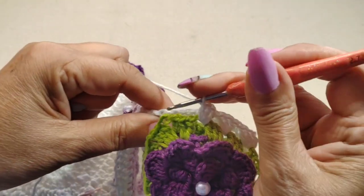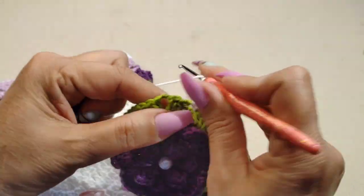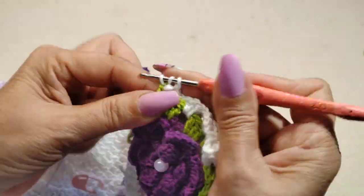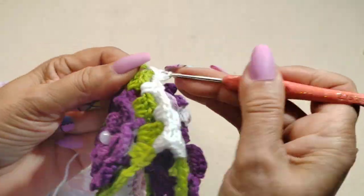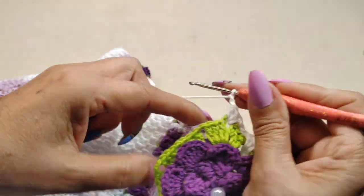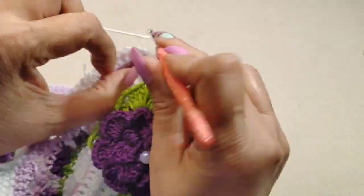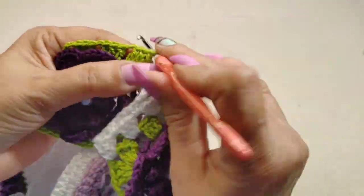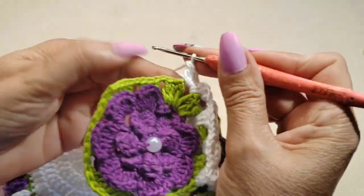Into the back, single. Now I'm at the shell. Remember what I said, each shell here has to be attached at the same place as the other shell from the other granny square. 1 chain. Come on the same stitch, slip stitch, come back in, complete your shell, and then it's just a repeat of what we've been doing.